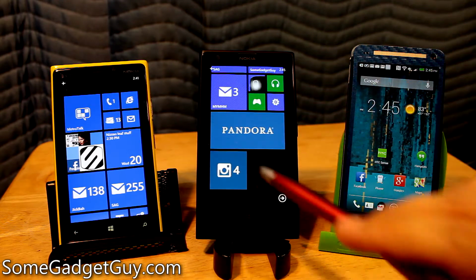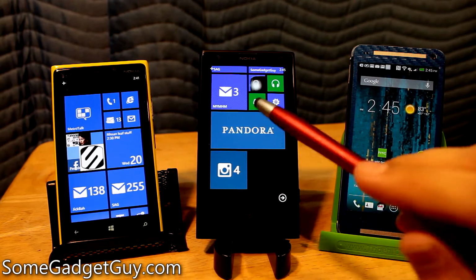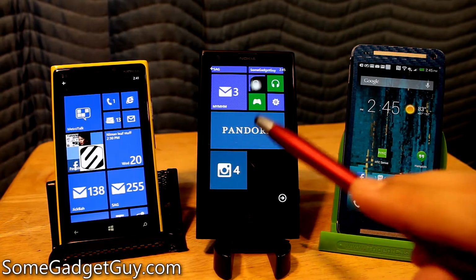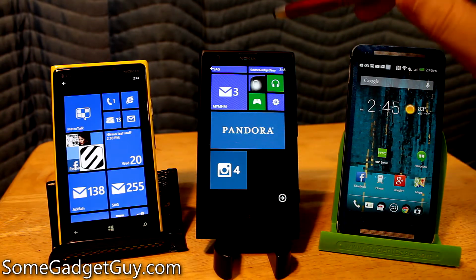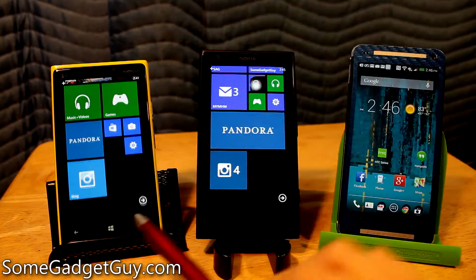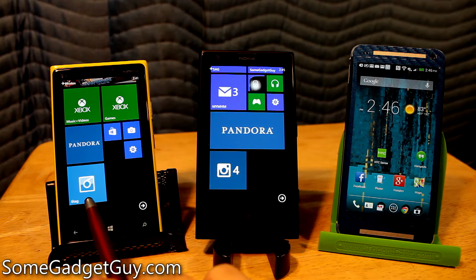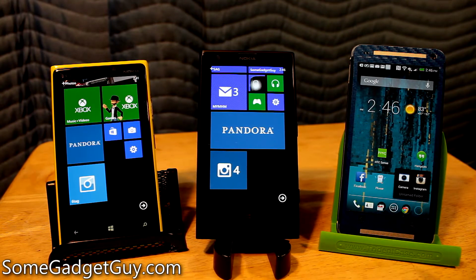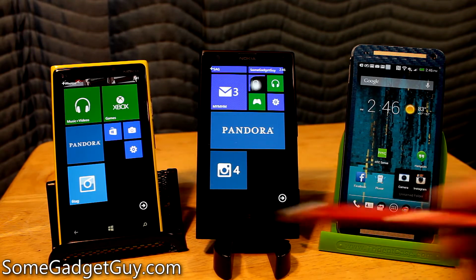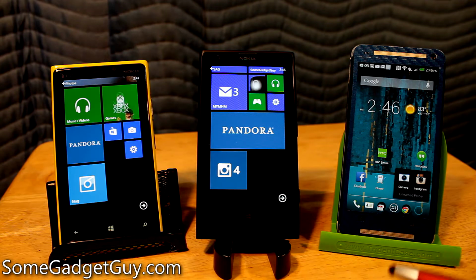That's right. Instagram is now on Windows Phone. We're going to take a quick look at the features of the new Instagram. It's currently in beta, but it is officially on our favorite Windows Phone handsets. We're going to compare it to SixTag, which has been in the past my favorite Instagram solution on Windows Phone. And then we'll probably also take a look at Instagram on Android just to see what kind of features Instagram might need to move over and where SixTag might be facing a little bit more competition.